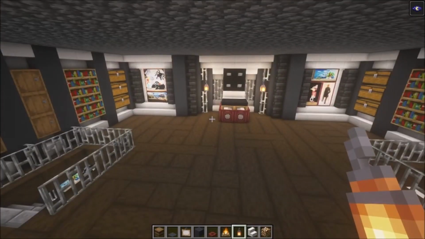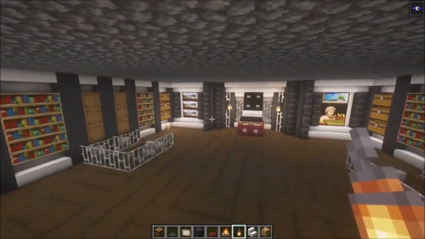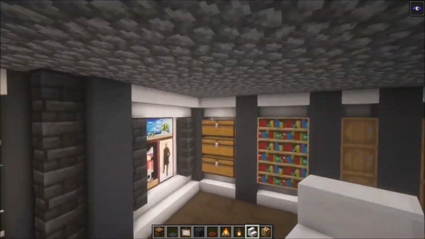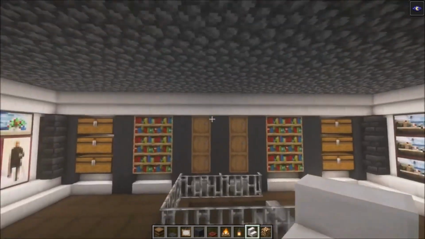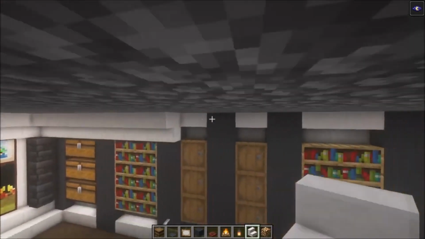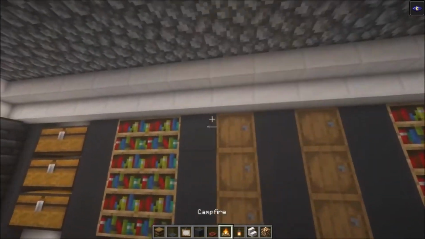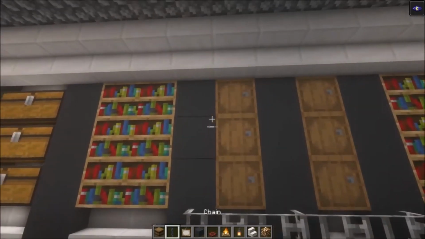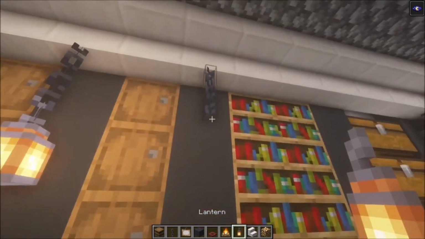We're done with that. As you can see, this place is a little bit dark, so what we're going to do is we're going to fix that. First off, very important, you want to add another row going across. That's because otherwise it looks quite weird if you look from a distance. Then in these areas you just want to take some chains, place it in, take your lanterns and place them in as well.